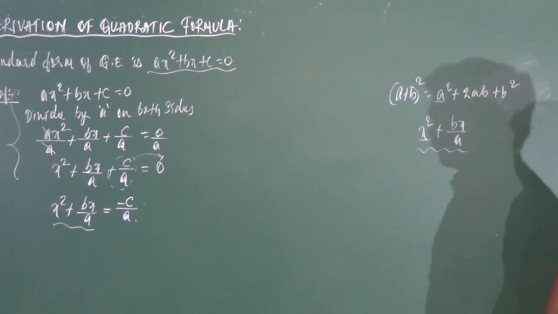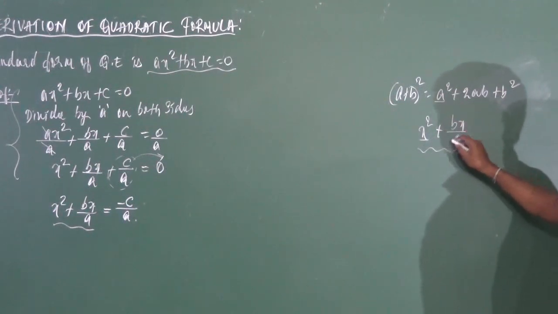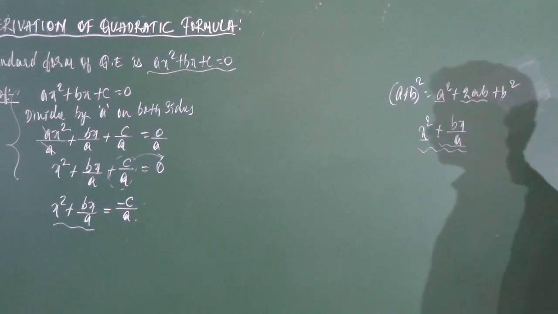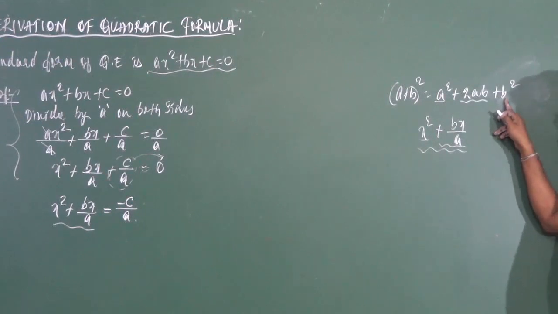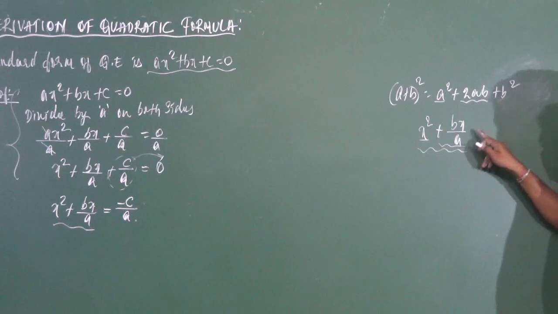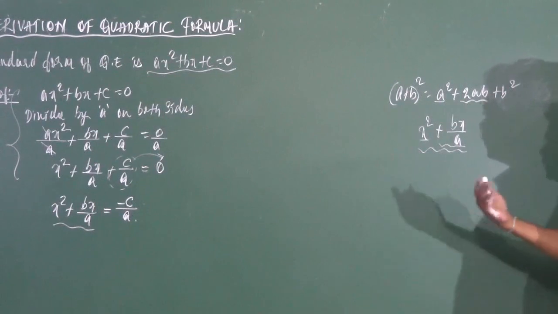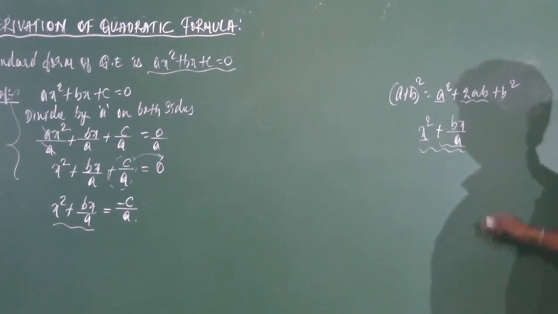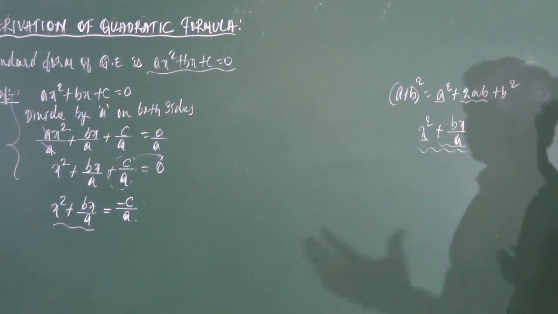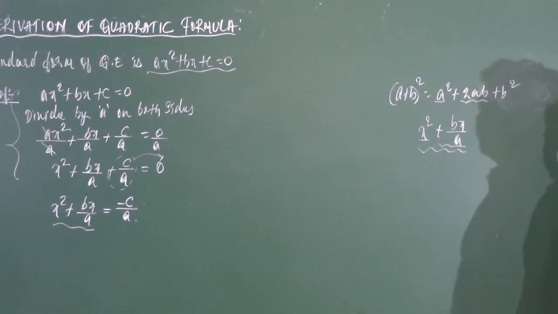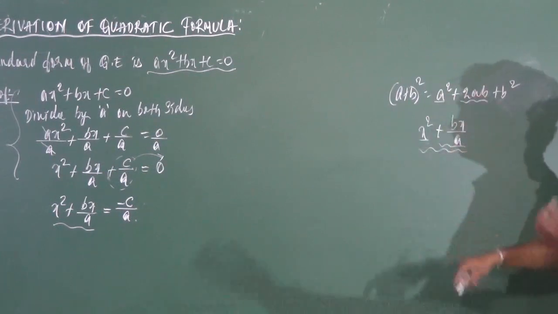No, it's not possible, because a perfect square is needed here and here it is not a perfect square. So plus bx by a represents plus 2ab. Right? So then we have to search for this b square. We have to put a b square here so that it becomes a perfect square, so that we can proceed further. So we have to derive the value of b here. I cannot directly put b square there. First I have to find the b value, then square it and put it there. So comparing these two, we will derive the value of b.